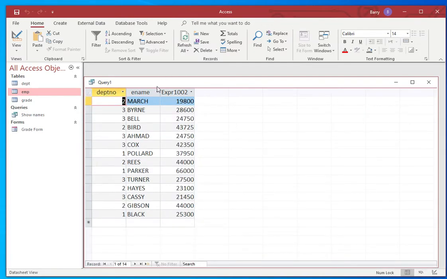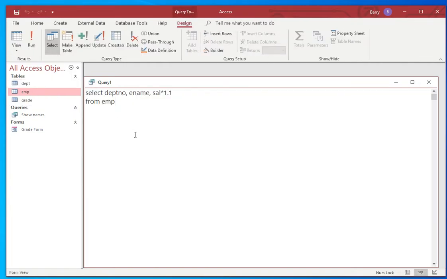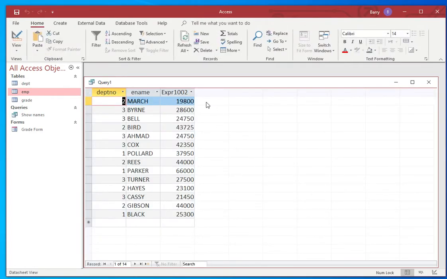Now of course, because this is a calculated field, we have a slight issue here. It's very straightforward in the SQL when we are asking just to display a column. In other words, just show me department number or just show me e-name. But when we say show me Sal with an increase of 10%, Access can't use that as a column name because it's got a star in it. So what happens, and you can see this here, is it makes up a semi-random column name. Now that's fine, but it may not be appropriate.